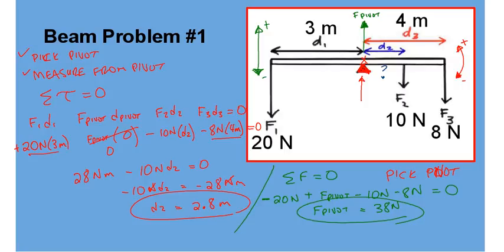We could have done that step first, and then you brought it over into the torque equation. Sometimes it makes a difference, sometimes it doesn't. Here it doesn't. We could have done it, and they probably don't care how much the pivot was, so you might not even have to do this part at all. But if you do, come in with your other rule, and you got it made.